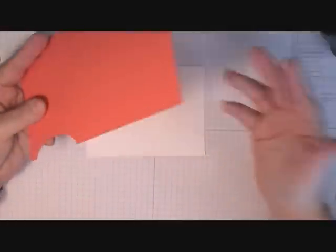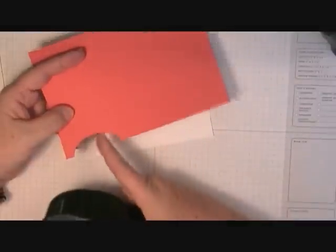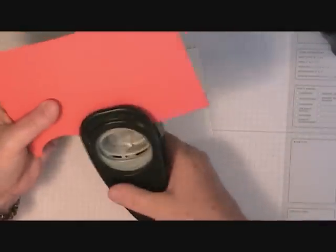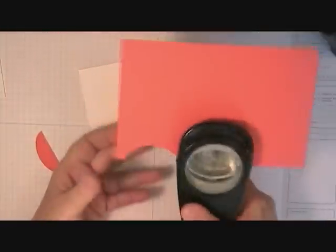For the bottom of my pedestal, I'm going to use a scrap of Tangerine Tango, and I'm going to use my large oval punch. And you can already see because I've already done it, so you have a hint, you know what I've done. I'm just going to put in my Tangerine Tango punch a little less than halfway, and of course it's going to pop out. So that's going to be the bottom of our pedestal.